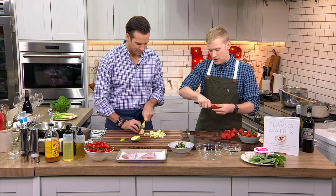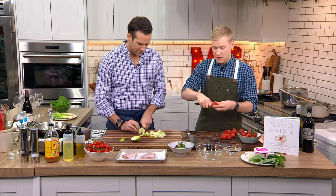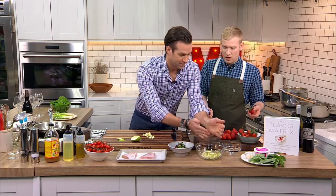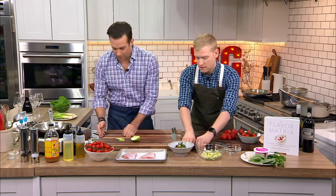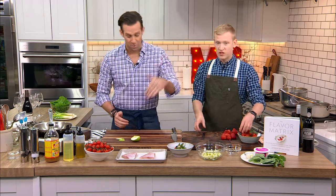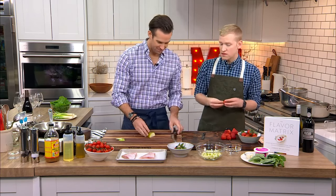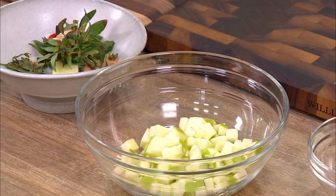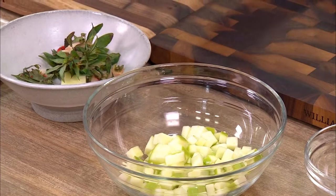But one of the reasons I wanted to have James demonstrate this recipe today was because it was so fun and surprising. The combination of this kind of fruit salsa with something like fish. And we're going fruit salsa and fish and red wine. Which isn't fruit, this kind of fruit salsa. And do you want me to finish the apple and then you could, oh wait, I still have to cut these. You're faster than me.